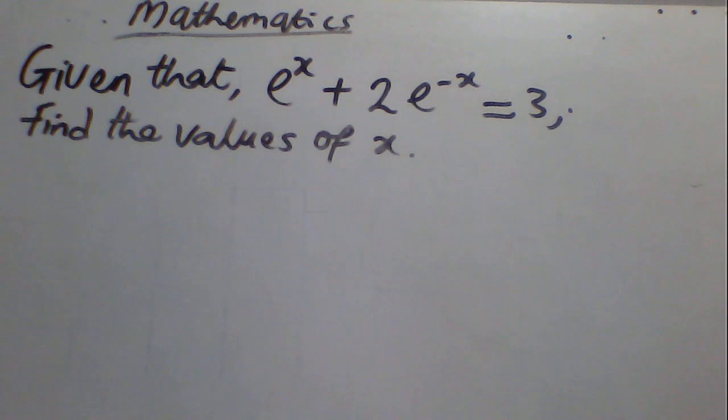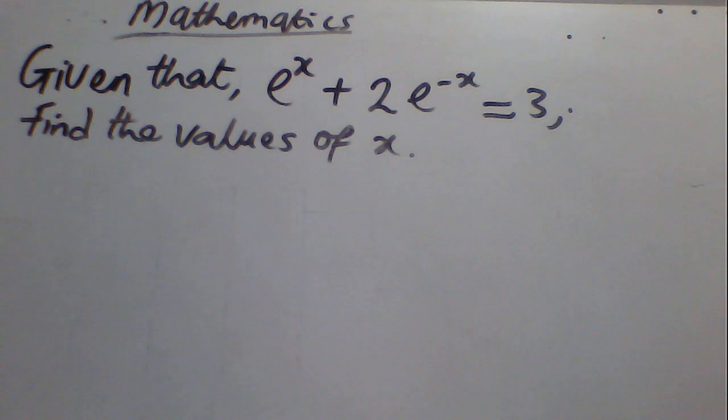Alright, good day students. As you can see, what we have today is an exponential equation involving the power of x. You are given e raised to power x plus 2 multiplying e raised to power minus x is equal to 3, and you are required to find the values of x.